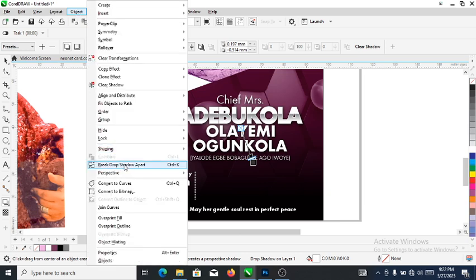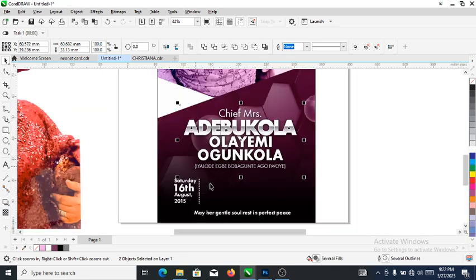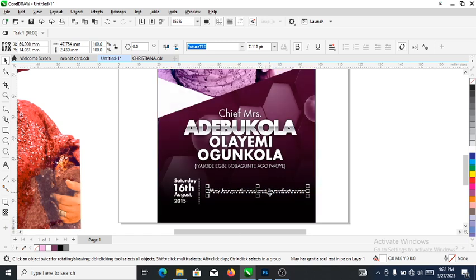Go on, break the drop shadow apart, it automatically breaks. Then let's go on and just position this side. Then you break that, rest in peace. It is actually nice.